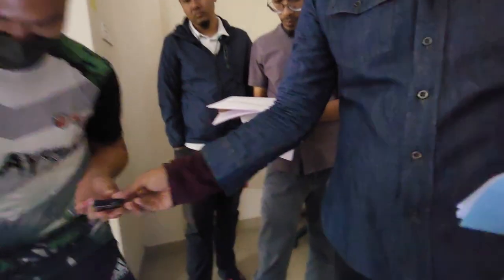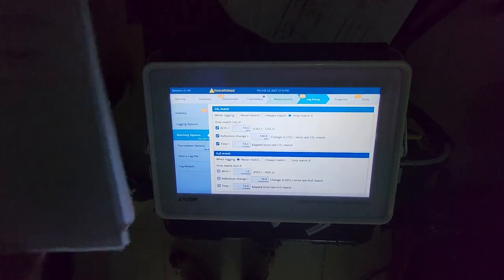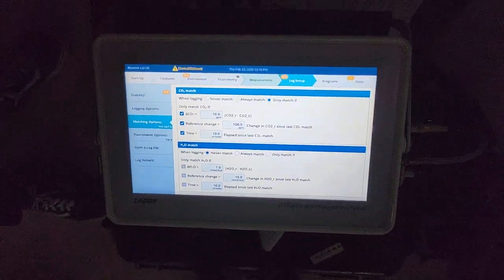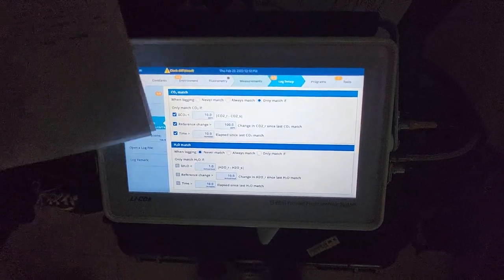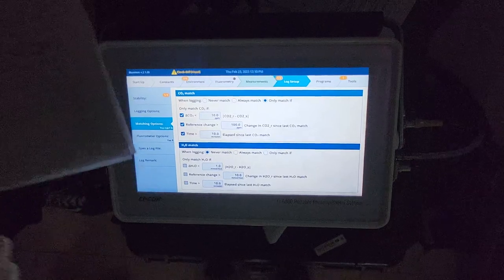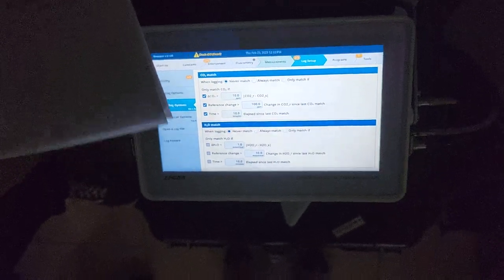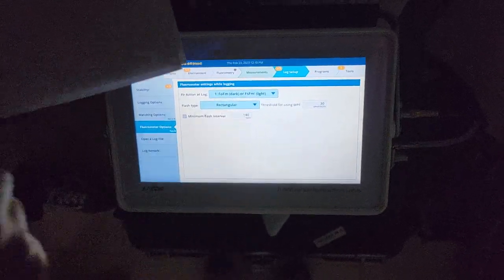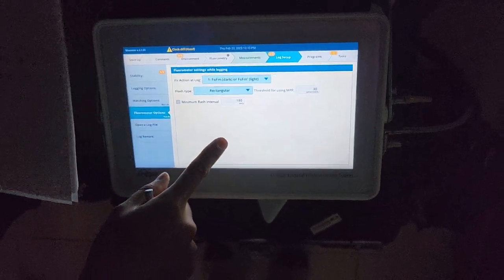Okay, so go to the log setup and then logging option. So we need to go to log setup, next options. So this is all the setting, given by, we can get this from the website. This protocol is specific for the determination of the emission. So just follow the settings here. Go to match option, set to never match. Never match here. And then next, go to fluorometer options, which is this one. This is very important. You need to turn on light. And then the flash type will be rectangular, and the seconds will be 180.